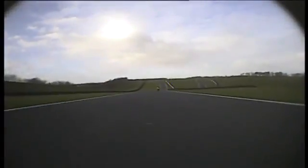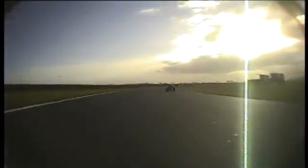And down this straight too, as you can see. I mean, he's just gone. And there's nothing that the GTR can do to stay with that bike there. But as soon as you introduce the corners, and even more than that, as soon as you start introducing braking areas like here, the Nissan would just come right back up onto his back tyre. And in fact, I was having to back off a bit not to go into the back of him. Same thing here into the chicane. Big braking area, and look, just take yards out of him.